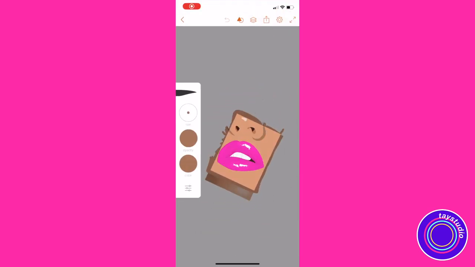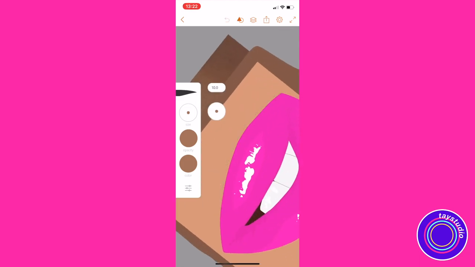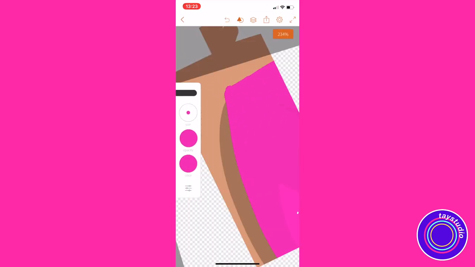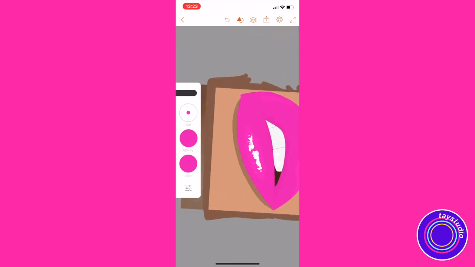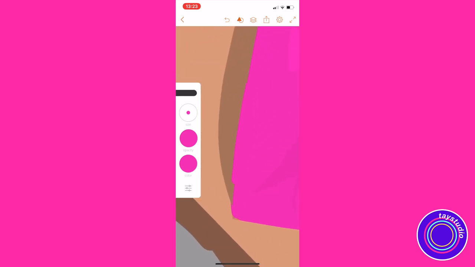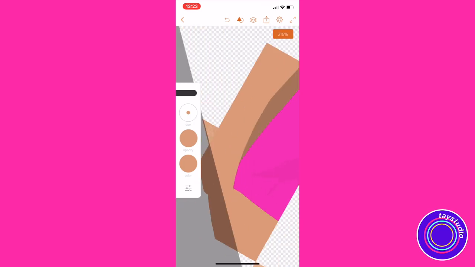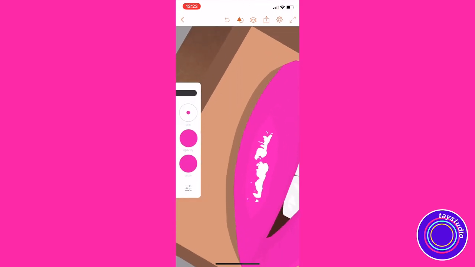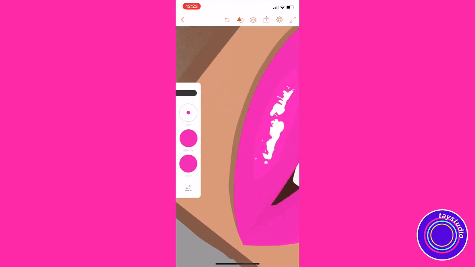And now, surprise, I changed the color of the lips to bright pink because that's just my vibe. But now I'm adding a nice little shadow underneath the lip. And I'm just using the same color that I used on the sides of the nostrils, and I'm using my tapered brush to do that. And then I'm going to go over it with the pink and with the skin color, kind of mess it around a little bit just to get it to look as natural as possible. It takes a lot of tweaking, you know?